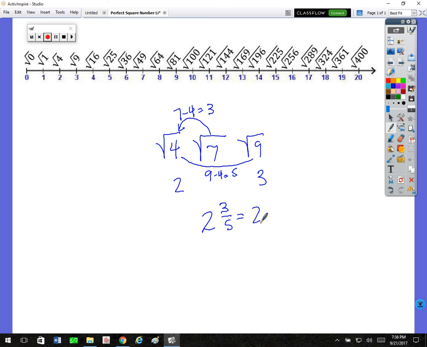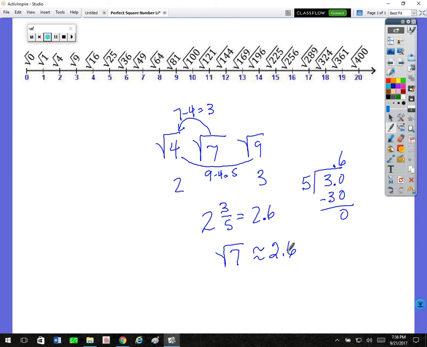Okay, so now we know it's going to be 2 point something, but 2 point what? Well, let's see. Draw your division. 3 inside, 5 outside. 5 won't go into 3, but we will go into 30 6 times, and 6 times 5 is 30, which is 0. Now, I don't need to go any further because I know it's 2.6. So the best estimate for the square root of 7 is approximately 2.6.